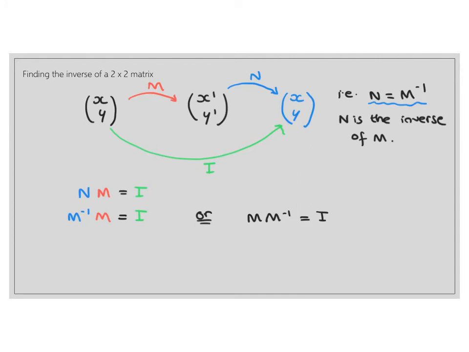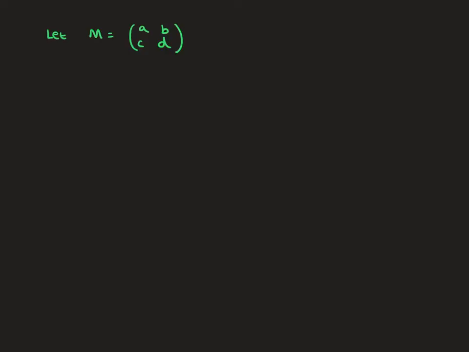Now our job is to see whether we can generalize this. Can we find the inverse of a 2 by 2 matrix in a generalized format? So for instance, if we have any matrix, we can find its inverse and then reverse the transformation created by the first matrix. Let's have a look at this. So let M be the matrix A, B, C, D. Now we know that M multiplied by its inverse matrix must give us the identity matrix I. And so what we're going to do is call M inverse, the inverse matrix, P, Q, R, S. And our aim is to find this inverse matrix.